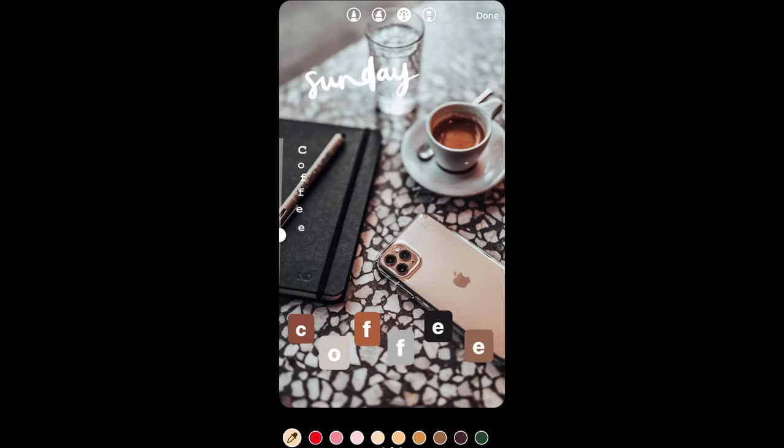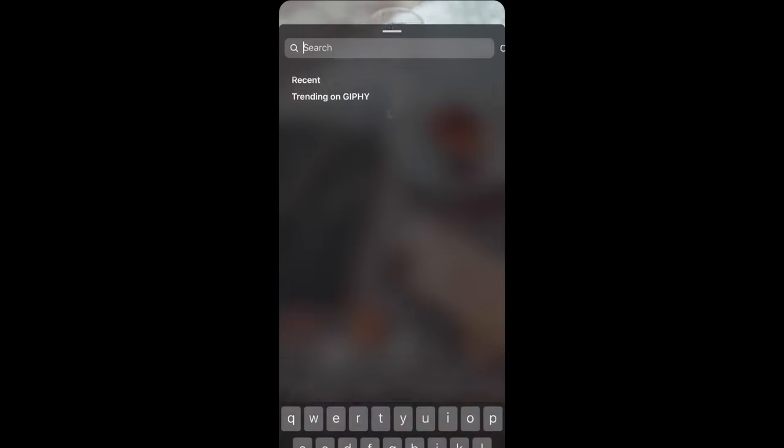You can also just play around with, this has a pretty busy background, but if you want to just do random little sparkly dots or something like that around letters, that is fun. So really it's just all about being creative. I can show you some other stickers that I like.